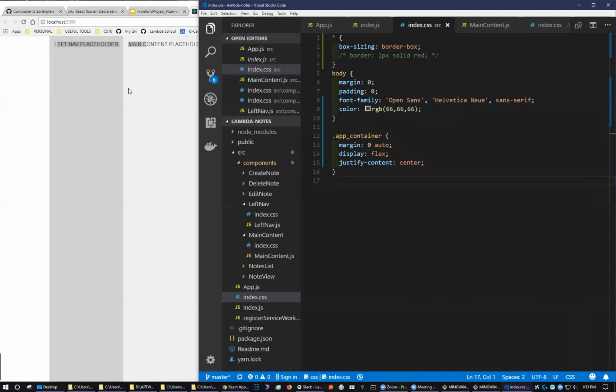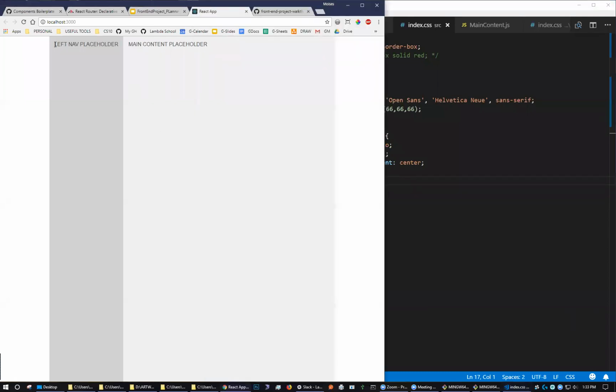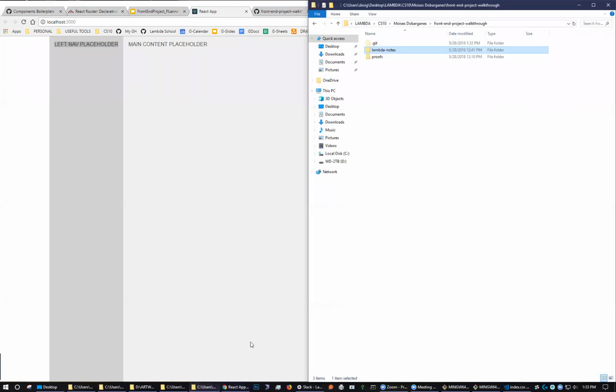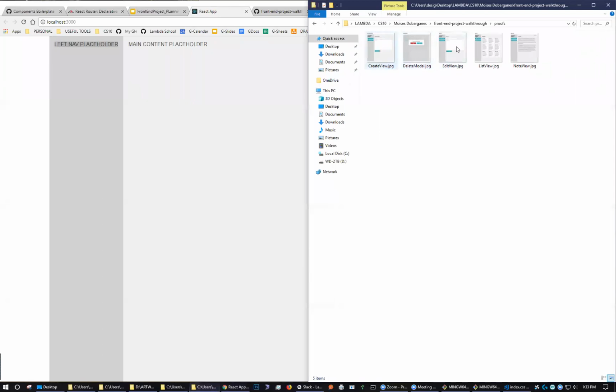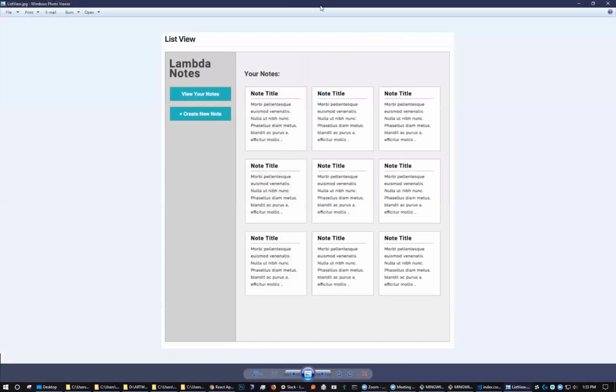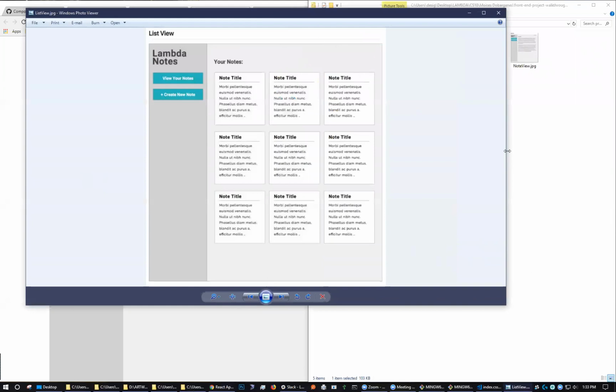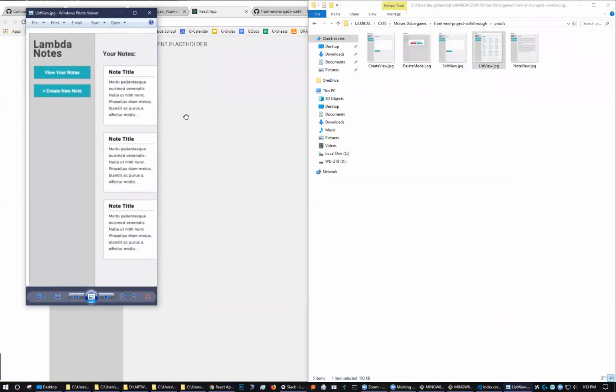Next step now. Probably take a break, but I'm not going to really take a break. I'm on a roll, right? So I want to perfectly style my left navigation so that it looks like my picture, which is one of these. In any of these, right? So I want it to look like that. So what I do is I kind of put a window there so I know what it looks like. And then I put another window on top of it.